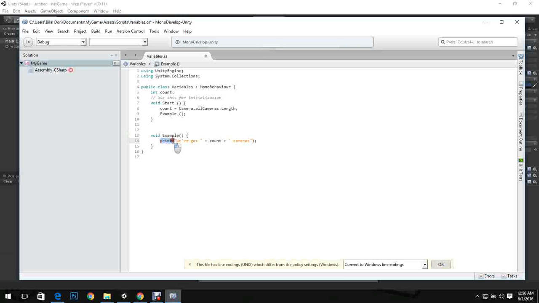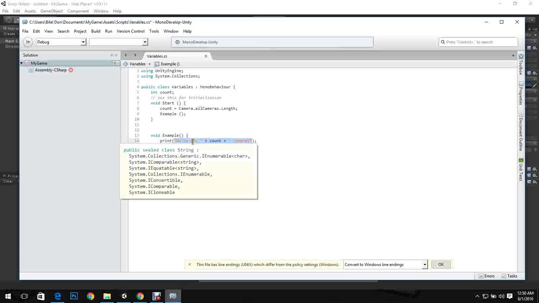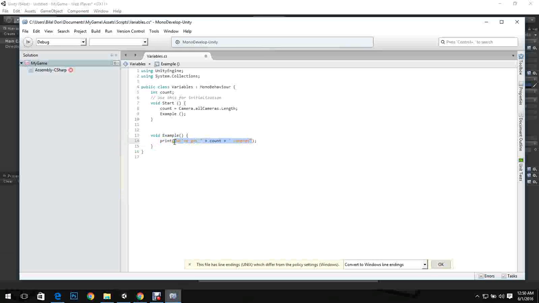So how we use this print statement to show a message in our console: we just write this print keyword, and then we create these parentheses and end that statement with a semicolon, and inside these parentheses we will write our constant text inside double quotes, and we will use this plus symbol here for concatenation.